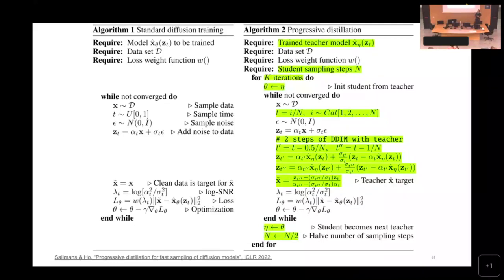Rather than denoising towards our clean data, what we do is run two steps of this DDIM sampler, so two steps of deterministic ODE integration. We get a result, and then we back out what our one-step prediction needs to be in order to match the two-step ODE result. Now we put this result as the target of our denoising process. So rather than denoising towards the clean data, we denoise towards the target that's provided by this two-step sampling procedure. That works quite well, at least until about 8 steps or so. Right, so that's the theory part for diffusion models.